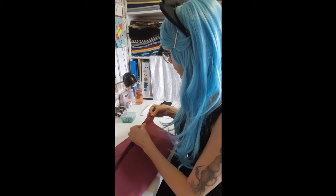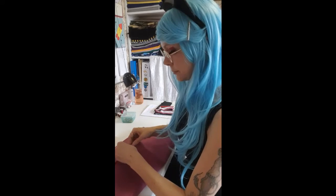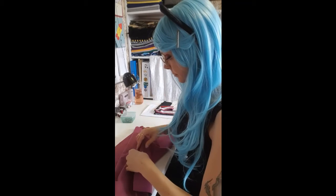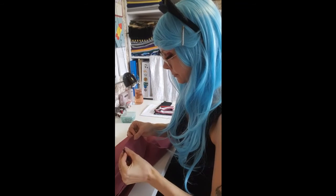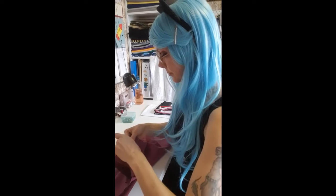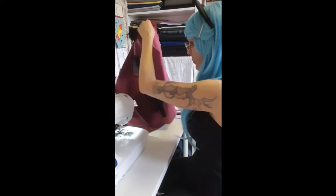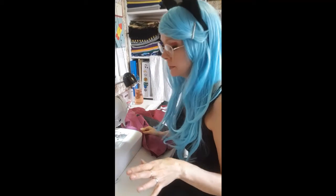You can take one side at a time if you like, or pin them both at the same time, it doesn't matter. Whatever works for you the best. And you use the same stitch length all through the project, unless I say otherwise.